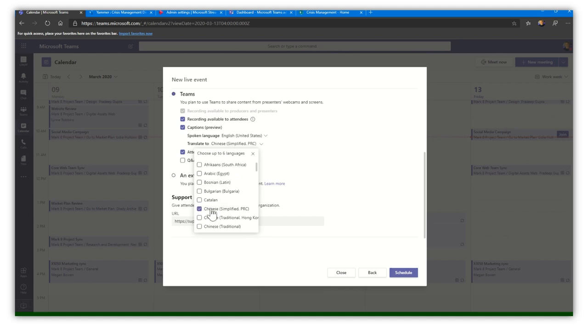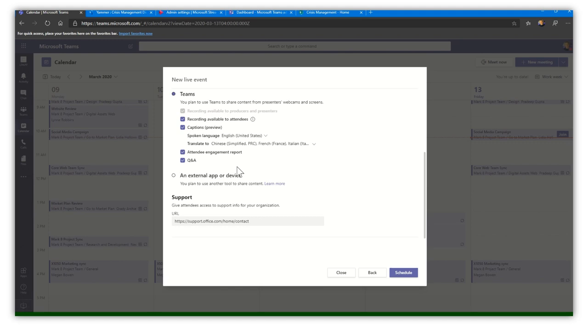So we could say simplified Chinese. Oh, I don't know. We could then say French and Italian and Malay and Maltese. There we go. So we have a few there that we've chosen that will be available. That means those users, if it detects those settings in their browser and they turn on closed captioning, will automatically see it in their language with full character support. Attendee engagement report, yes.